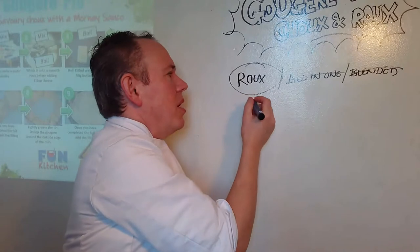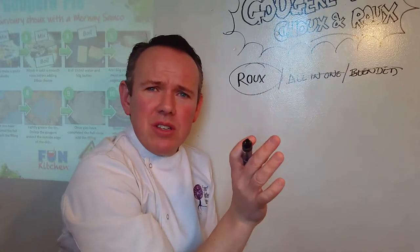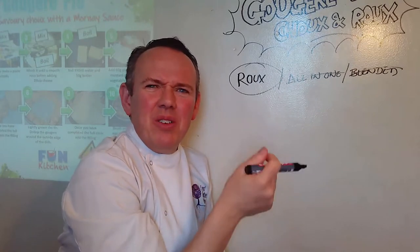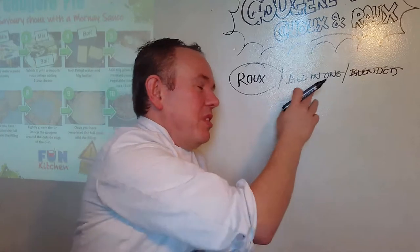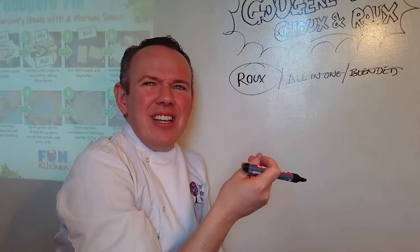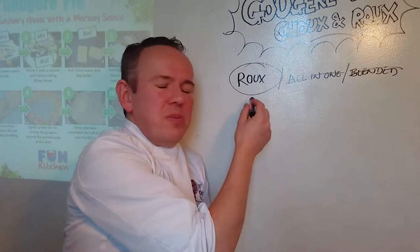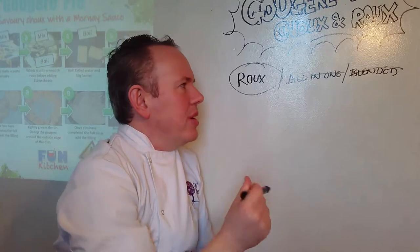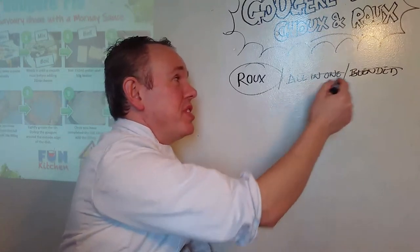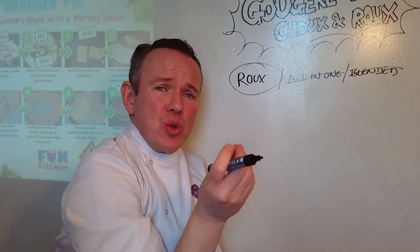Okay, so anyway, the reason we're not doing these two, simple, but also another reason, is because you get quite a floury flavour to them. If you're doing all-in-one, you're throwing it all in at once, you're going to get a slightly grainier texture and a slightly floury taste. This is the far superior sauce, the roux sauce, which is one I'm going to show you how to make. Now, like I say, you can get three types of each of these, and that's down to viscosity, how thick the sauces are.